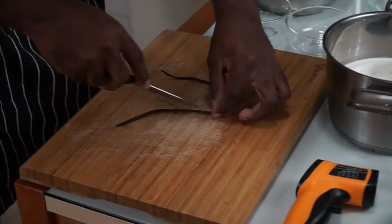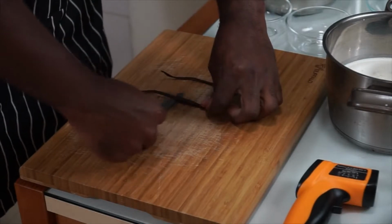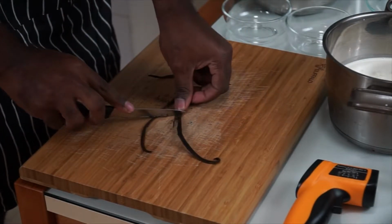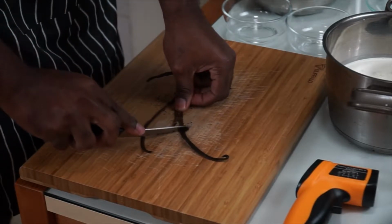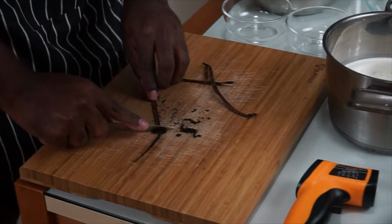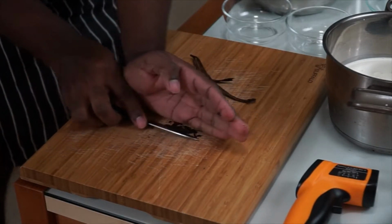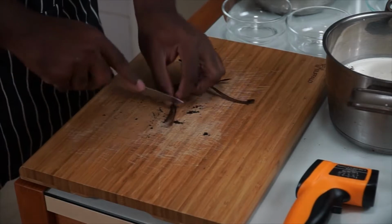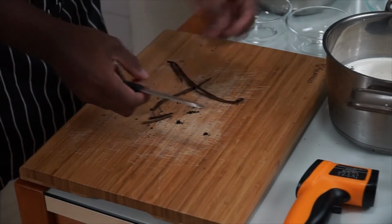Then from there, we're going to split our vanilla bean in half. Vanilla beans are very expensive, and if you can't get them, it's okay. Just use vanilla extract. You're going to scrape off the center, scrape out the beans, and add that to the milk and cream mixture in the pot. Also, we're going to cut up the stalk. Don't waste anything, there's still a lot of flavor in there.